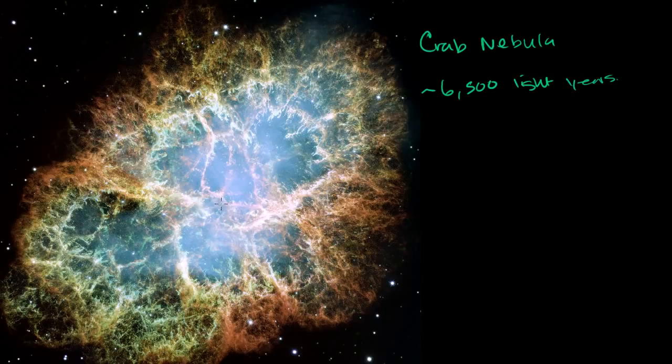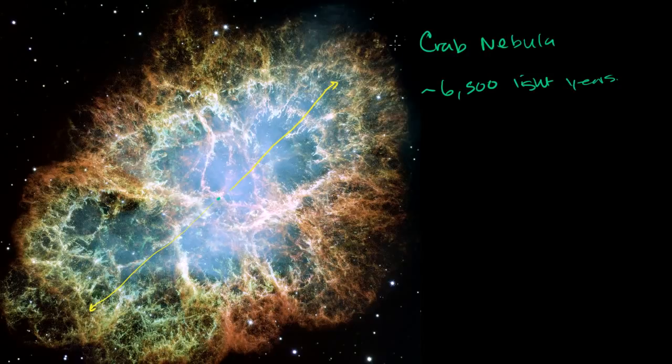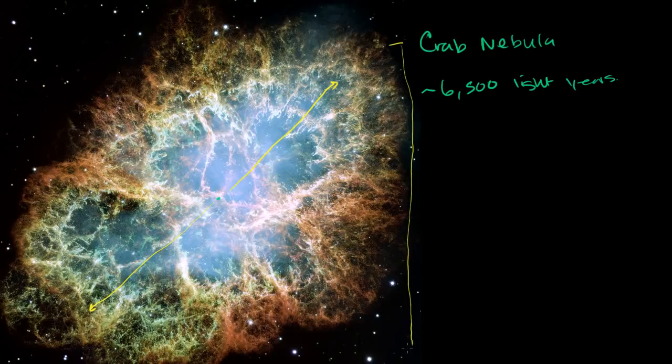But this supernova, it's believed happened 1,000 years ago, right at the center. And so at the center here, we should have a neutron star. And this cloud, the shock wave that you see here, this is still the material traveling outward from that supernova over 1,000 years. This shock wave, or the diameter of the sphere of material, is 6 light years. So this distance right here is 6 light years. So this is an enormously big shock wave cloud.